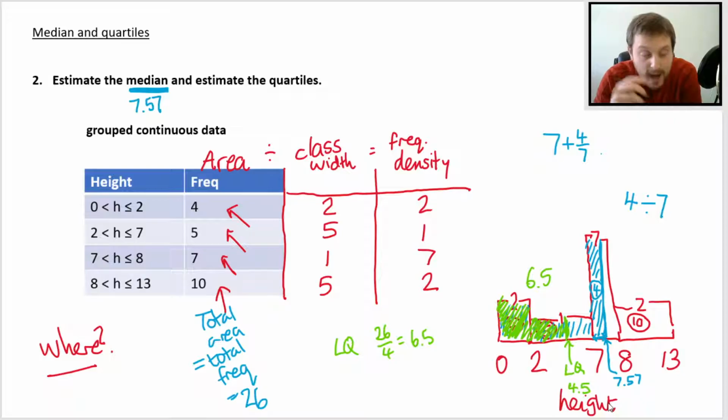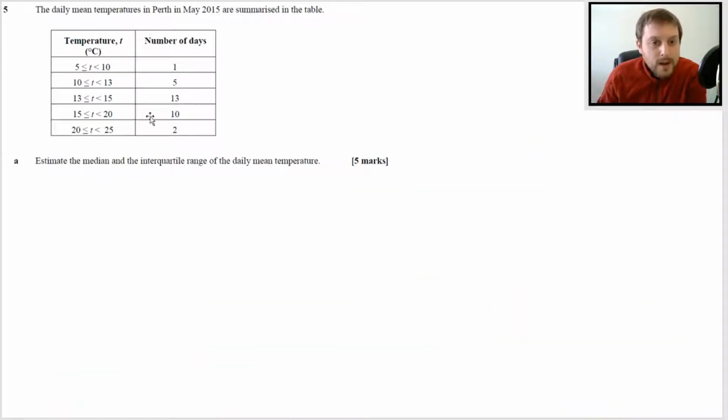If I want the upper quartile, I would do 3/4 of the area from the left and, again, proceed from there. I'm not going to do that for this one just because I don't want to make the video too long, and I want to use this as the actual model solution here. So first of all, we're going to sketch our histogram. Now I'm going to put my sketch of my histogram down here. So we have a class width and we have a frequency density. Now the class width there is 5, 3, 2, 5, 5.